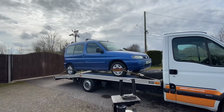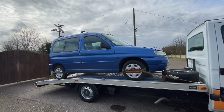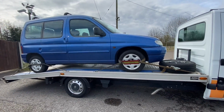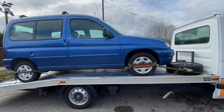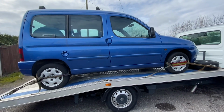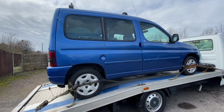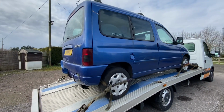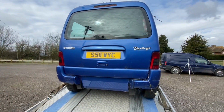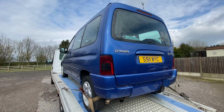As you can see, we have bought a little Citroen Berlingo Multispace, a proper converted wheelchair carry car. The opportunity came up to get this one, and as you know on the channel, if it's got an engine, we'll buy it and take a chance on it. This is not something that we've had before, never had one of these, so quite excited about it. I have no idea what it's worth, no idea what the following will be on it, but I'm sure we'll know later on. Lovely little straight car, very straight and being looked after.